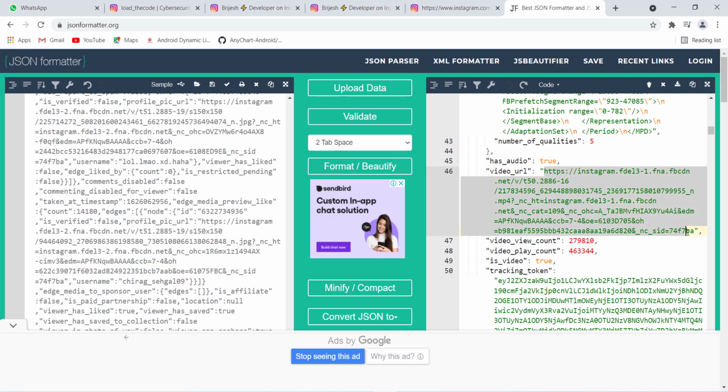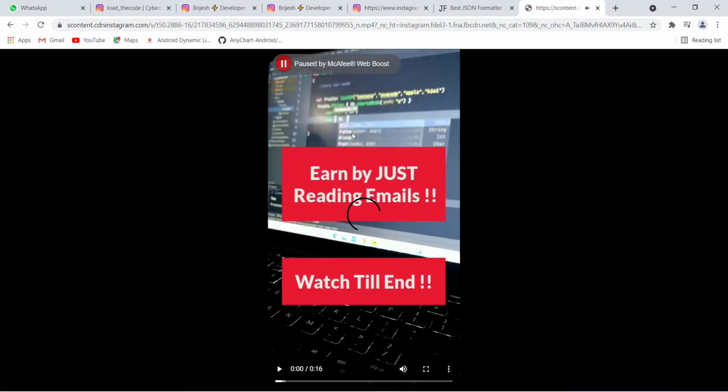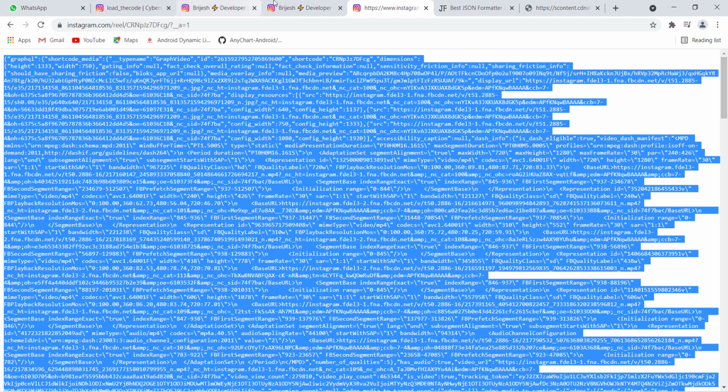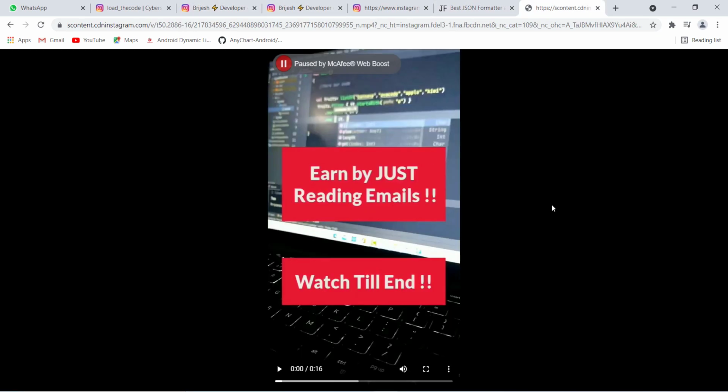So I have to copy this. If I copy this and paste the URL in a new tab, it is going to open this URL directly in the browser, not in the Instagram app. So if I use this URL, then I am able to download from the browser and directly I can save this inside our application. But if I directly click on my URL, it is going to open the reel directly in the Instagram app. But if I use this URL, then I can play the reel inside my application and then I can download this. So this is the main logic of how this thing is going to work.